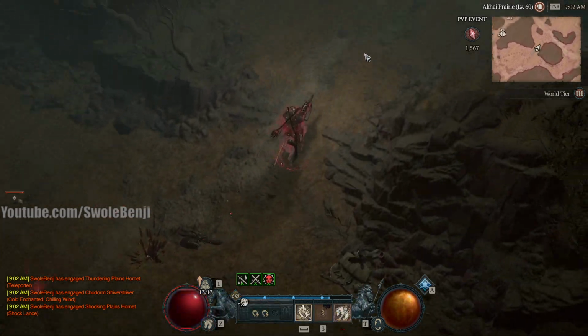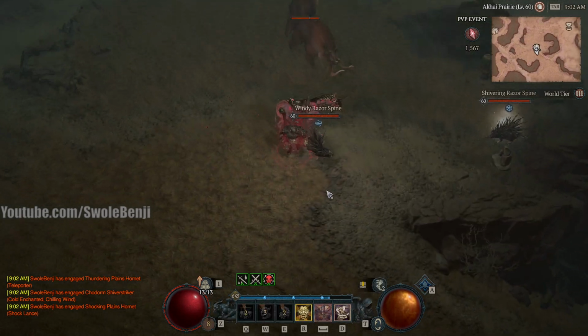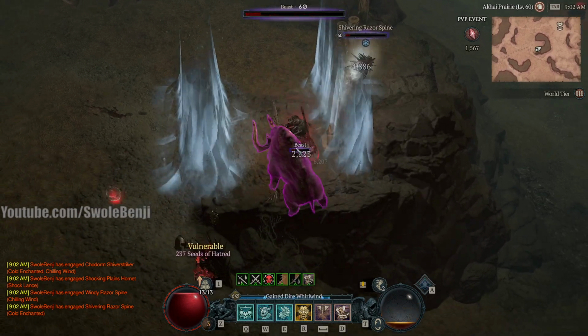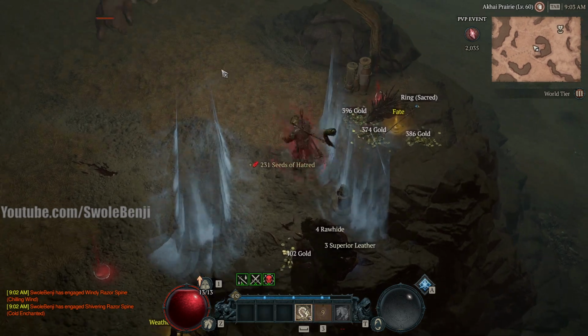So I went ahead and did it there. But anytime you see elites, just stop and kill them real quick. Like, here's 2 more. So again, I'm just going to pop them real quick, smash them with my build, and then they drop 200 plus seeds. I don't stop for regular mobs anymore, only for elites.